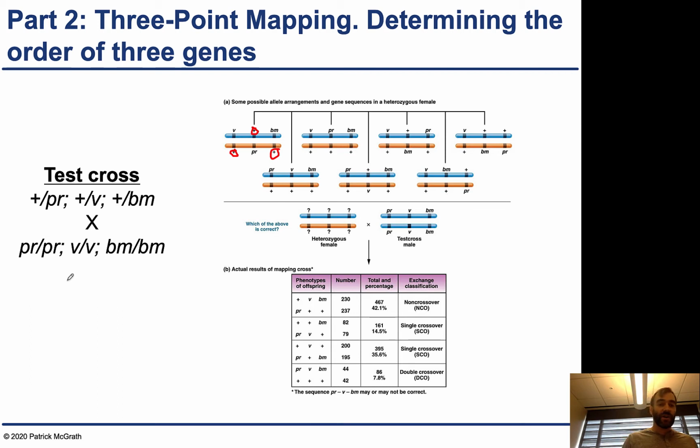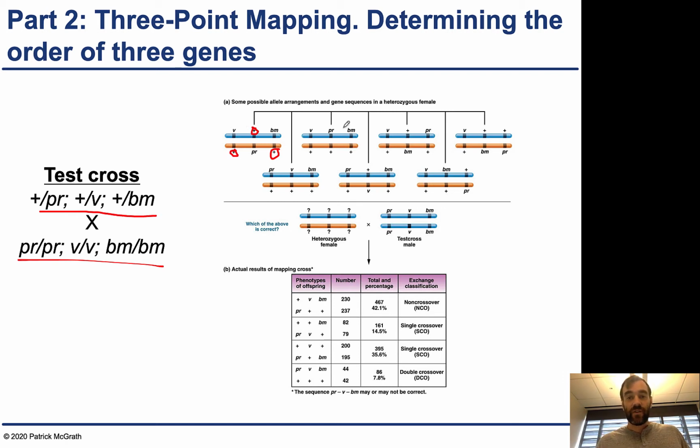We do that because for the offspring of this cross, we can use the phenotype of the offspring to infer the gamete that was produced in this individual. So we know that this gamete is always the recessive alleles of all three. And so now we can really look at what exactly the gamete was of this individual. But now we're going to do it a little bit more complicated, where one, we don't know what the order is, and two, we don't know what the parental gamete is.